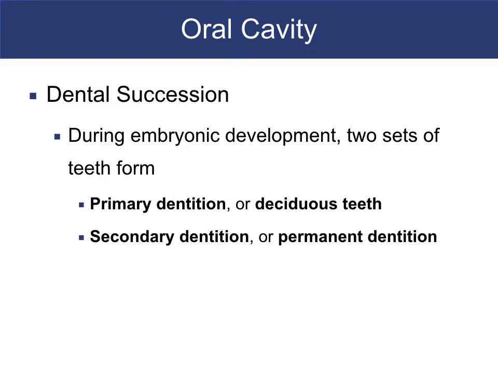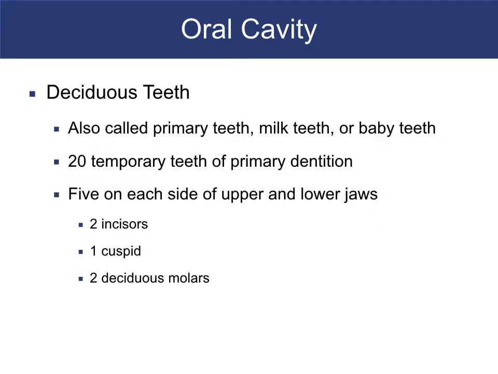Dental succession is kind of a cool thing. We basically are born with 2 sets of teeth in our mouth. Our baby teeth, which are called our primary dentition, or our deciduous teeth. What's a deciduous tree? It's the one that sheds its leaves every year, as opposed to an evergreen, right? Well, these are our deciduous teeth, and they're going to fall out, just like those leaves are going to fall out. Our secondary dentition is our permanent teeth, and they come in and stay in.